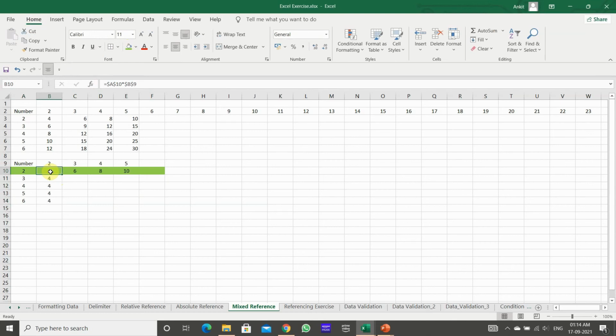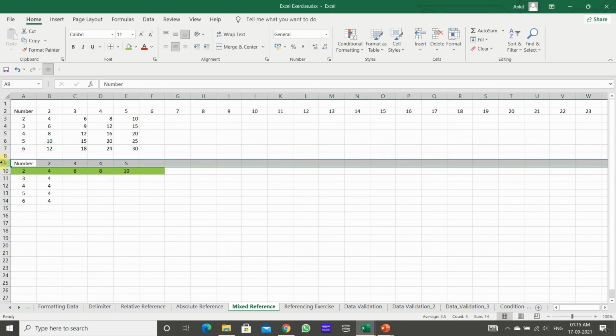But we have fixed the cell which has been made absolute, this one, A10. Okay, and then it is changing for the 3, 4 and 5 cells. And if you see the 2, 3 and 4, this row number, row 9, see the row is remaining constant, but the column B, C, D is changing.